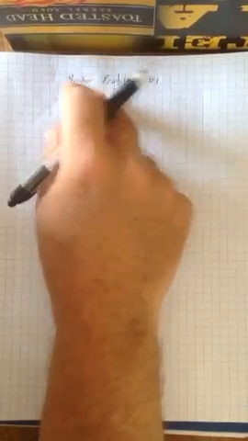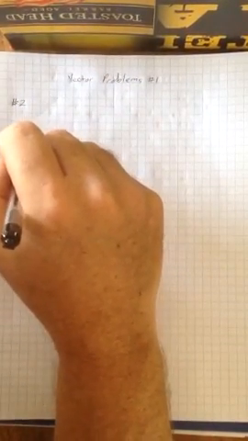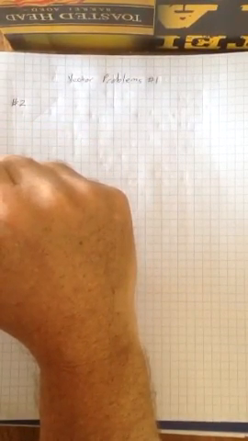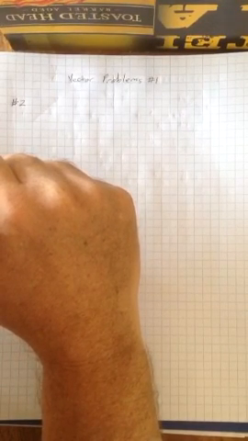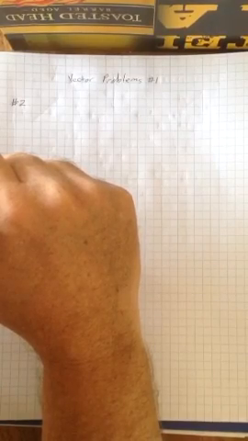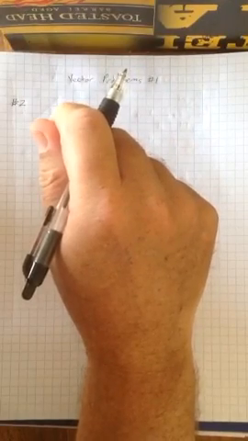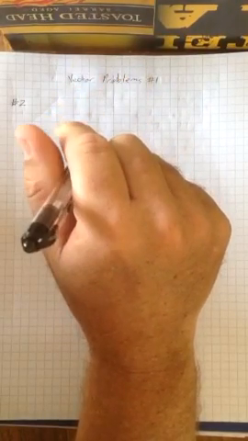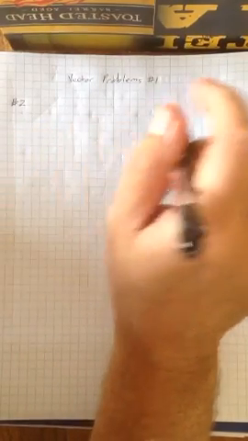So the one that I want to take a look at is problem number 2. So we're going to do vector problems number 2. And this says that Erica and Troy are out fishing on the lake on a hot summer day. When they both decide to go for a swim, Erica dives off the front of the boat with a force of 45 newtons, and Troy dives off the back of the boat with a force of 60 newtons.